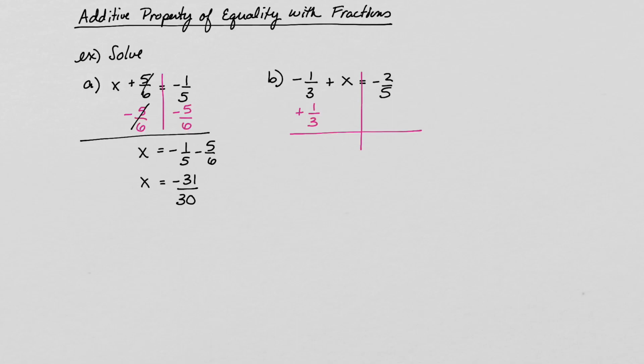Whatever I do on one side of the equation, I have to do on the other side. And now here, the 1/3s cancel out. So on the left side, I'm just left with x. And on the right-hand side, I need to do negative 2/5 plus 1/3. Again, I'm going to punch that into my calculator here. I know you guys can't see me punching it in, but that's what I'm doing. If you punch that into your calculator, you end up with negative 1/15. So that is the answer. Again, you can add these fractions by hand, but I would just punch it into your calculator. There's no need to sit there and suffer and do the fractions by hand.